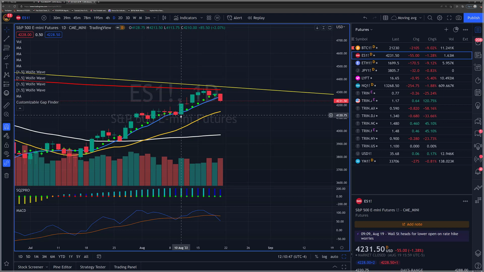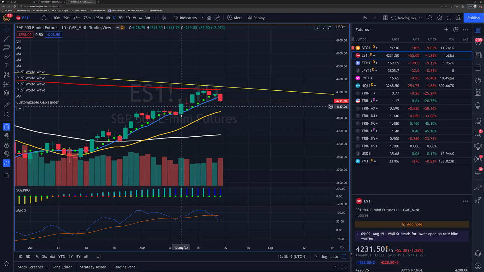and we got our heads ripped off, where it blasted right through, breaking above the previous day high, and then running toward the 200-day moving average. In this case, it's run up to the 200-day moving average, and now it's starting to roll over, and then looking for support at 4,154.